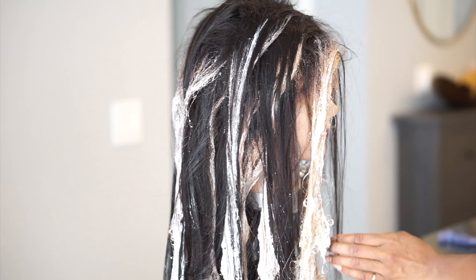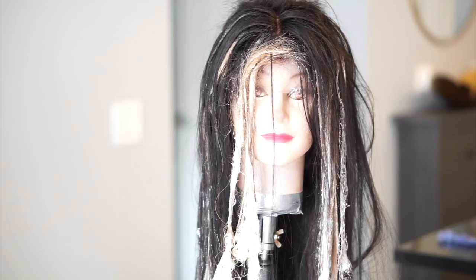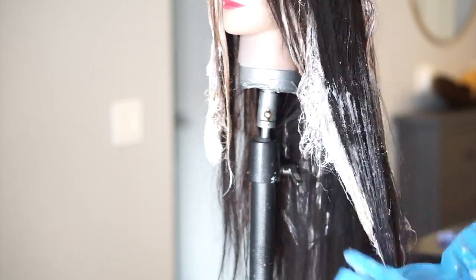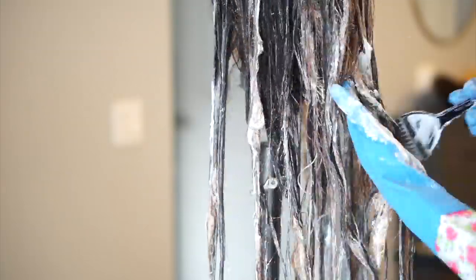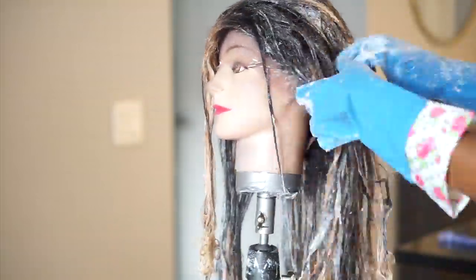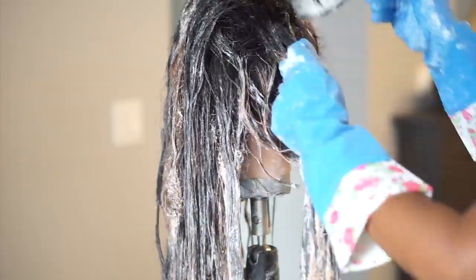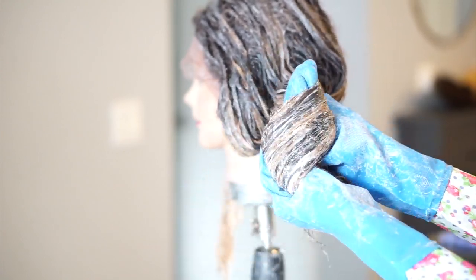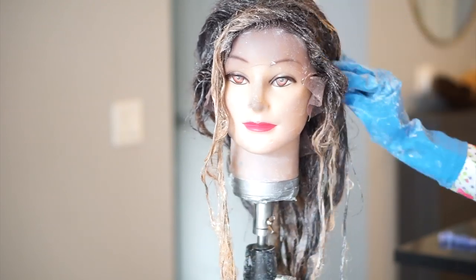Just like how I applied a little bit of the bleach on the root because I wanted to break the base, I'm gonna break the base everywhere, which means I don't want just this natural tone to be a harsh contrast between the blonder, lighter tones. So we're gonna go in with that leftover bleach, and I'm gonna rub it over everything, and I'm only gonna let that process for about 10 minutes. So you'll see in the end results that we end up with a color that's not natural black, but more of a medium brown. So that's the purpose of doing that.